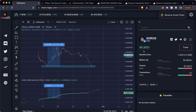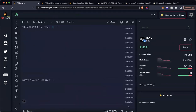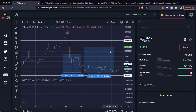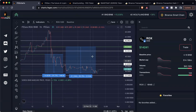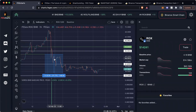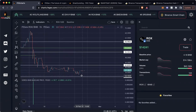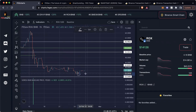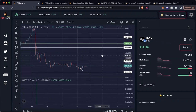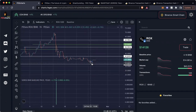So I'm really excited for what FegX has in other new utilities in the future. But I can tell you guys now, I am going to be using this SmartLend feature a lot. It's pretty useful and is very helpful in a pinch situation. For example, I bought some Soros tokens the other day, and I did some compounding as well. So yesterday, I actually bought more Soros token right here. I lent out my Soros, and I picked up more Soros, but at the same time, since Soros is in such a good dip, I picked up more Soros token as well.